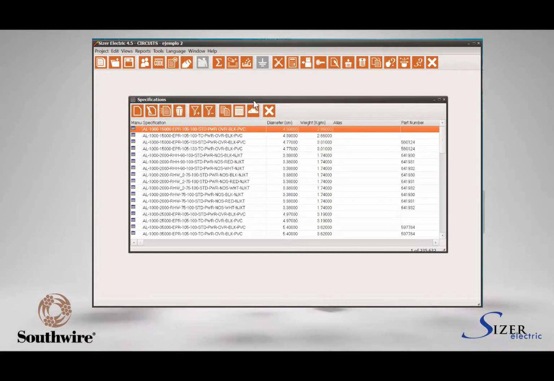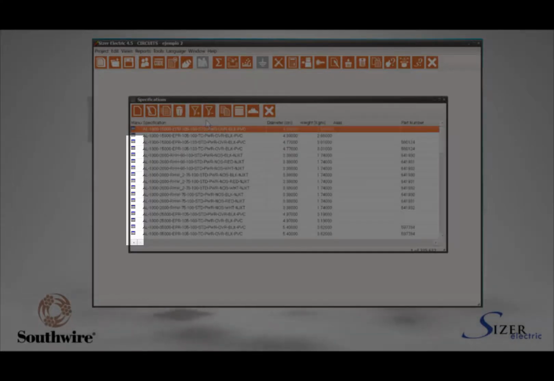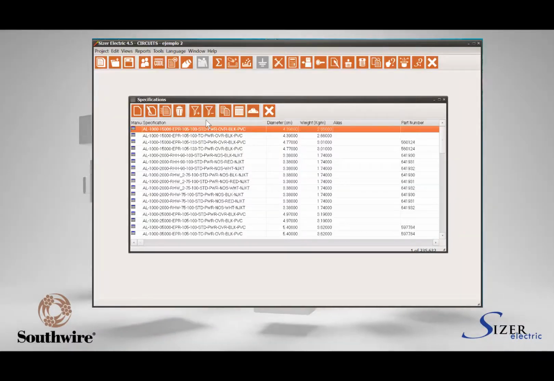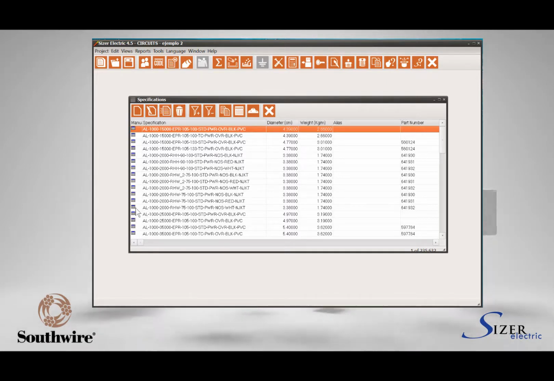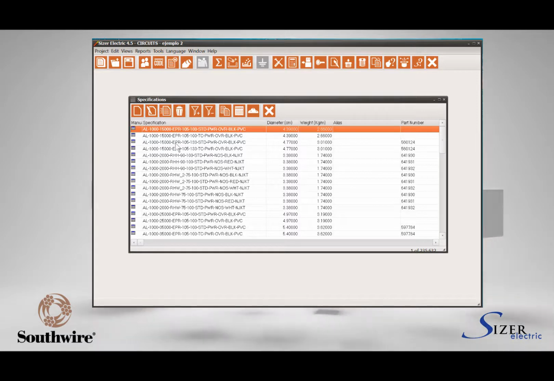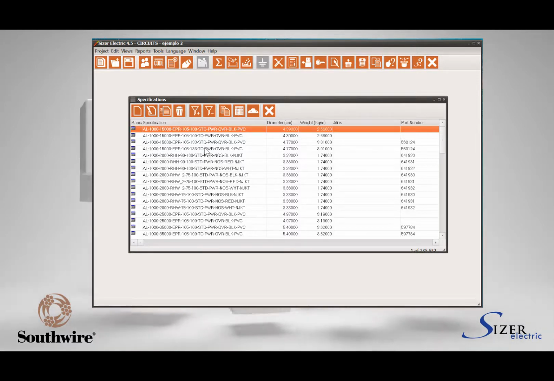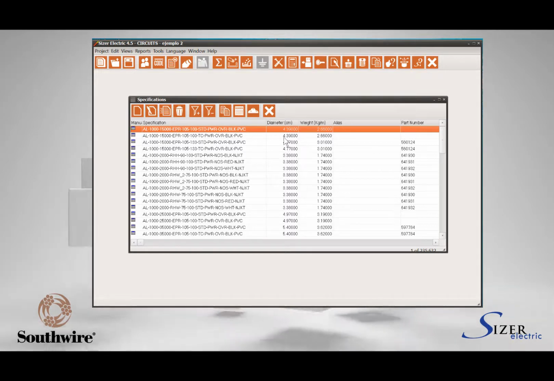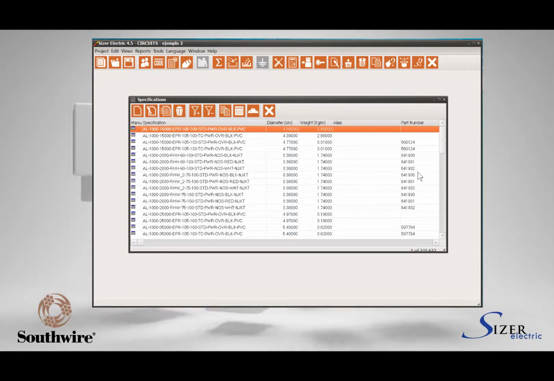The first column in this grid shows an icon table that indicates it is an original record in the library. Once you modify the library, the icon will change to a writing hand to indicate that the specification was consulted or edited. In the second column, you will see the specification Technic Chain that is a non-repeatable key field in the library. After that, you will see the conductor diameter and the conductor weight per length unit, alias, catalog number, and the conductor URL.